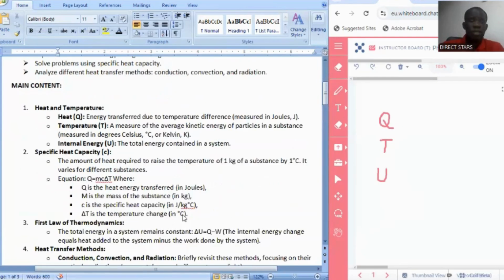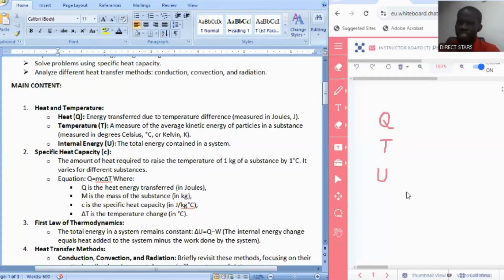So now, the next thing we look at quickly is the amount of energy required to raise the temperature of an object. Now, when we are specific about the object, then what comes to mind is what is referred to as the specific heat capacity. The specific heat capacity of a body is defined as the amount of heat required to raise the temperature of 1 kg of that body by 1 degree Celsius. Now we are specific.